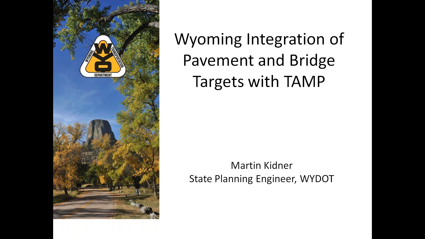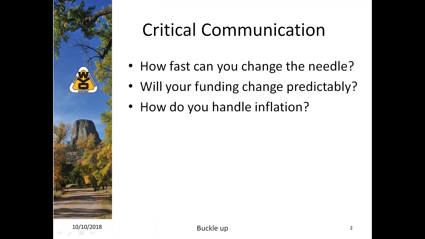When MAP-21 came out outlining all of this stuff, Matt Hardy referred to it as the 'planning perpetual employment act' — and as a state planning engineer, how do we keep all of these plans lined up? Performance management along with asset management are all important things to do. I'm going to get into more detail about what some of these things are as we tried to shake out a two-year and four-year target setting along with the long-term performance outcomes. I titled this overview 'Communications' because it's all about how we're telling our story — what are our trends and what are our gaps?